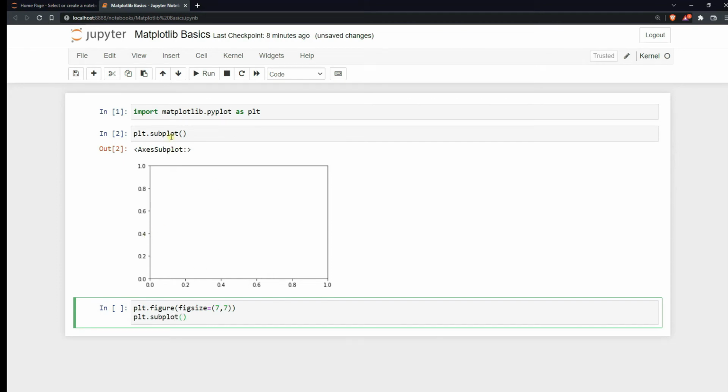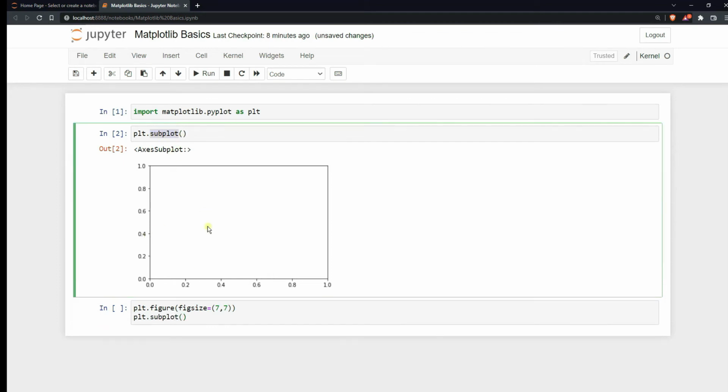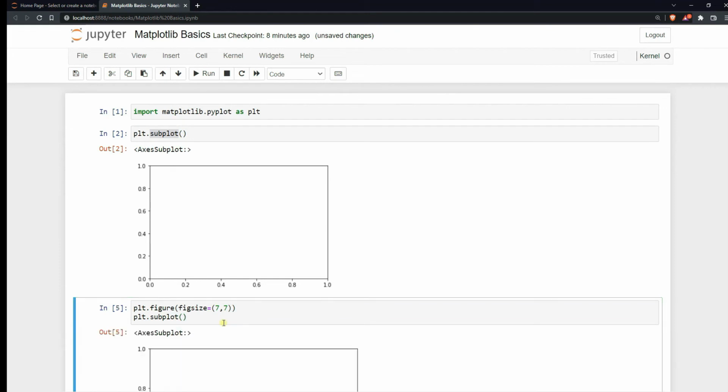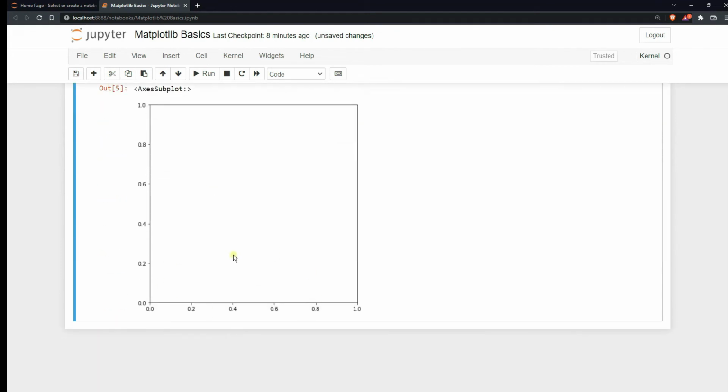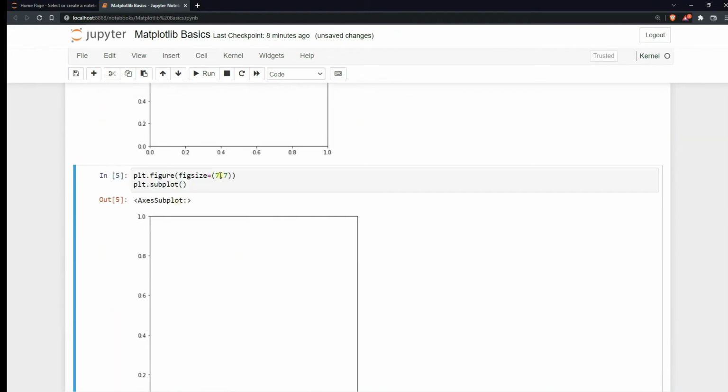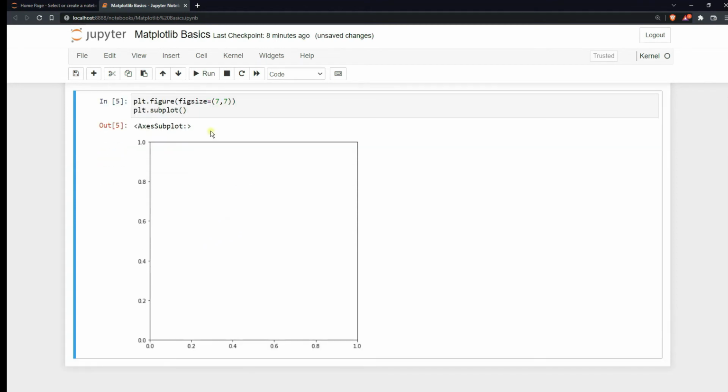So remember, when you are dealing with a single plot, you say subplot, and when we do the matrix thing like I showed previously, then we need to do subplots. Now if I enter this, I'll have more of a square representation, which is 7 by 7, and these are in inches. These inches are not the actual representative of our ordinary scale, because these inches are calculated based on the pixels of your screen.